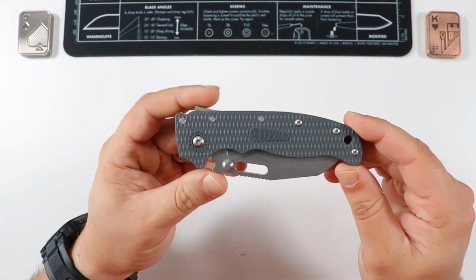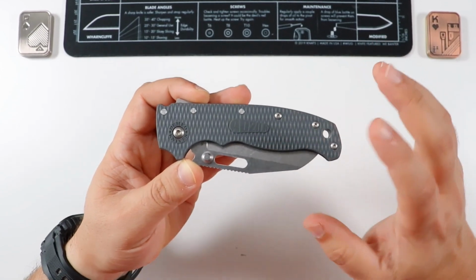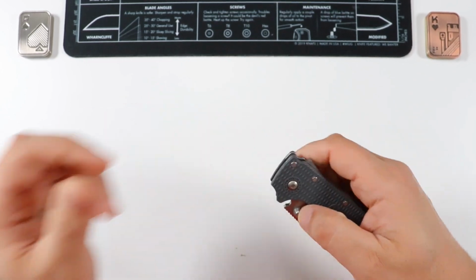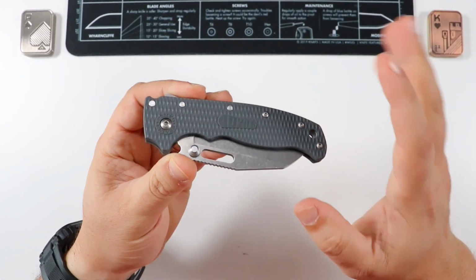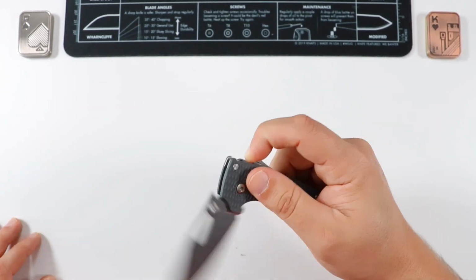Is it the most expensive, most luxurious combination of the Demco 8020.5? No, it's not. This is actually the introductory Grivory scales here with the AUS-10A steel. But even at that introductory price of around $150 or so, this knife right here, this Shark's Lock, is going to be very fidgety, to say the least.